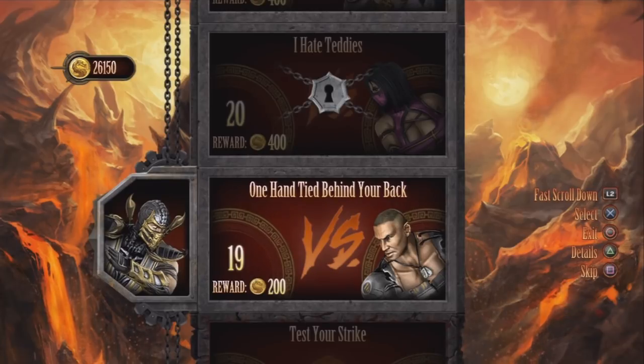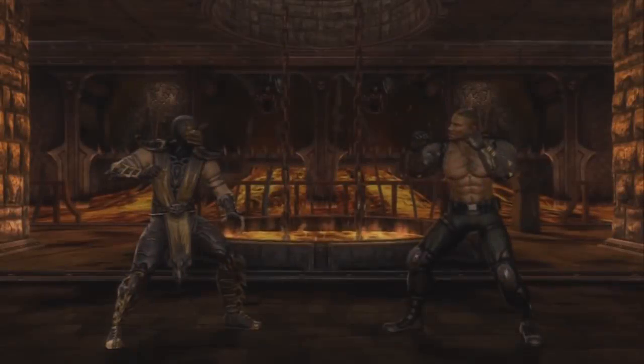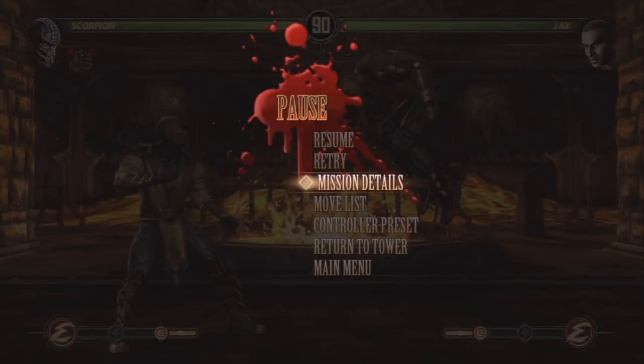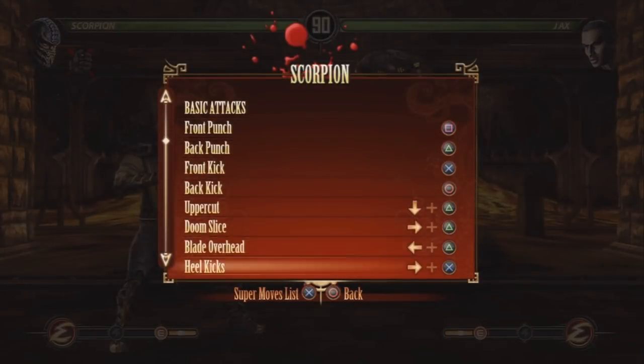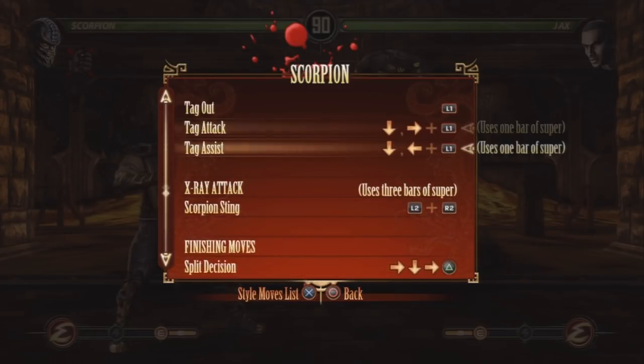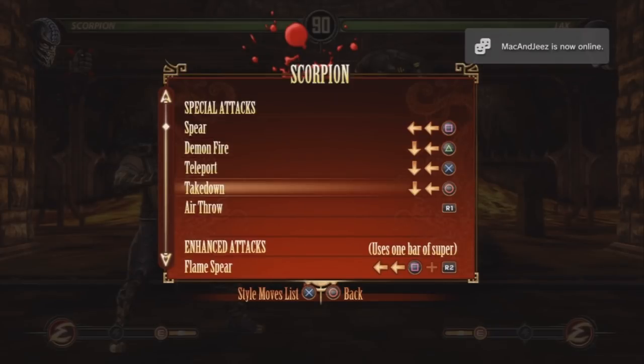Up to 19. One hand tied behind your back, and I'm using Scorpion. I hate Scorpion. Defeat your opponent, you can only use your special moves. Only use my special moves. Fight. Let us see my special moves. Combo attacks. Special attacks. Spear, demon fire, teleport, a takedown. It's takedown. Spear and takedown. I think I'm gonna use those.